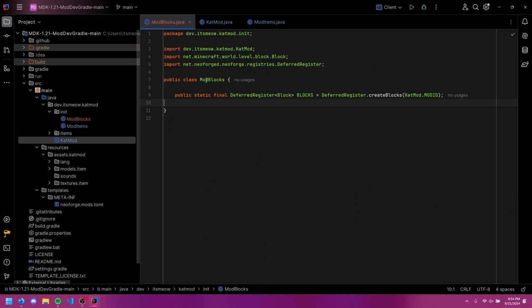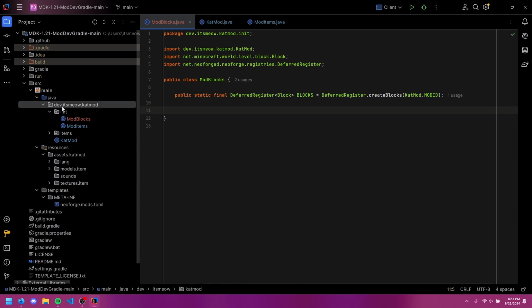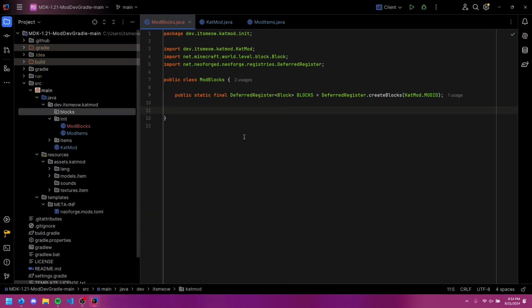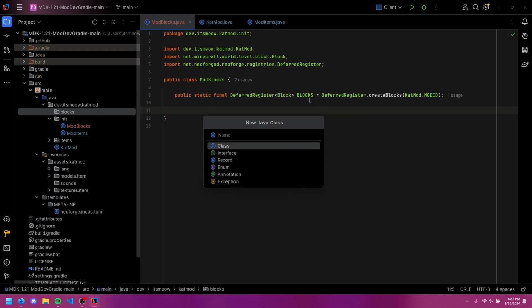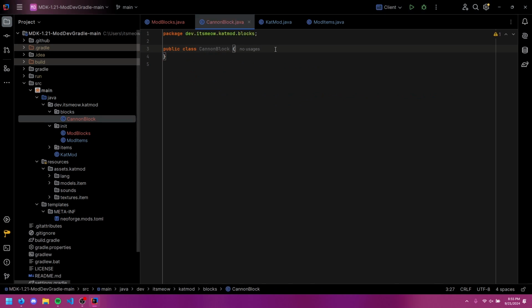Anyway, now we have our mod blocks, which means that we can register blocks to it. I'm also going to create a blocks package with our block in it. And I guess we're doing the cannon. Sounds fun. So cannon block.